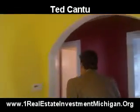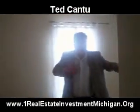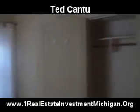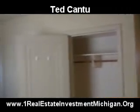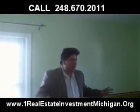If you come this way, there's a room right here. This will be an extension of that room, and as you can see, it's going to be a pretty amazing environment. One big room, but the room doesn't just stop here in this bedroom. It's going to knock this wall out, and we're going to be on this side, and this will be the dining room.